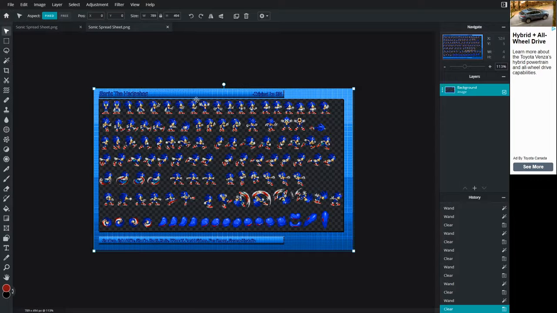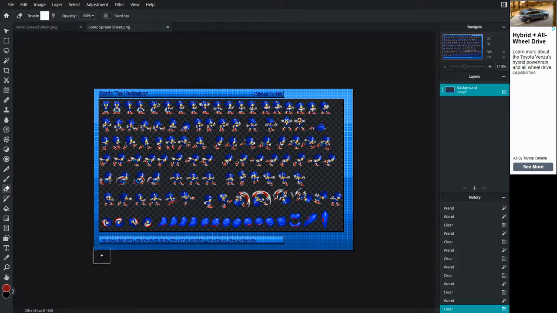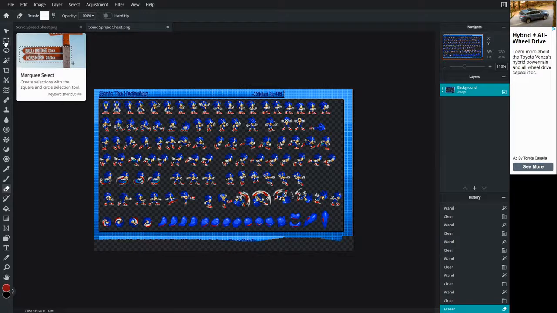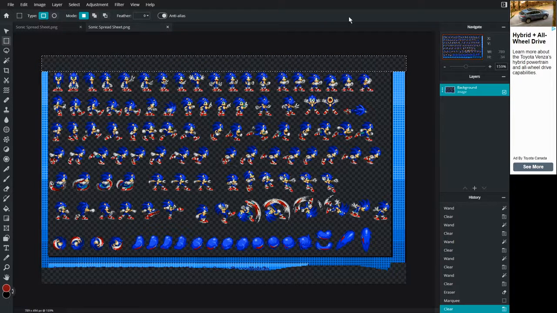Now we are gonna have to make sure we get rid of the border. So as you can see, there's a big blue border around here. Now we could do this multiple ways. We could take our eraser tool over here. You guys have to go in here and select how big you want it. So let's say 50. And we can go in here and we can erase it all like this, which would be really easy. But if we want to do it quicker, we can use this marquee tool over here and we can select this. And this is super easy. All we have to do is drag out all the area that we're going to delete. So we can drag out a big box and it's going to go here, and then we just hit backspace and it deletes all of that. So this makes it much easier.